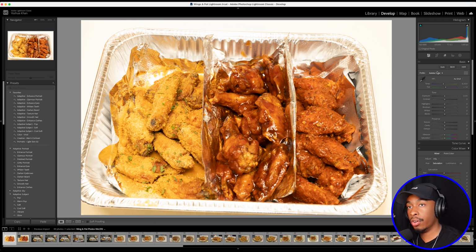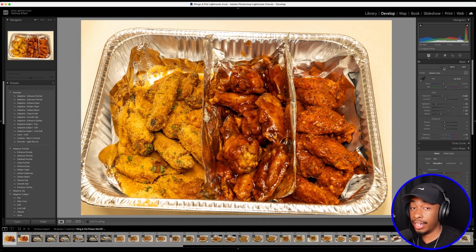So now that you kind of know the basics, now it's time for you to see the basics. Sometimes I like to go to auto. Auto sometimes works, and other times it absolutely does not work. So you don't always want to go to auto, but sometimes it does come in for the clutch. This time it basically did come in for the clutch, but I do want it to be a little brighter. I want it to kind of pop a little bit.